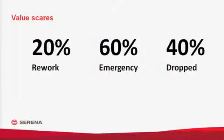So let me tell you about some numbers that we're discovering. By the way, I want to tell you about my retirement plan. When we've done a couple of years of these value engineering studies, I am going to devote my life to flying around the world and doing keynote presentations on behalf of Serena at every conference in the world. Because I can tell you now, we already know things about your organization that you don't know, and we know them without interviewing you about them. Because we're starting to see that there are industry trends in the organization that are universally true.